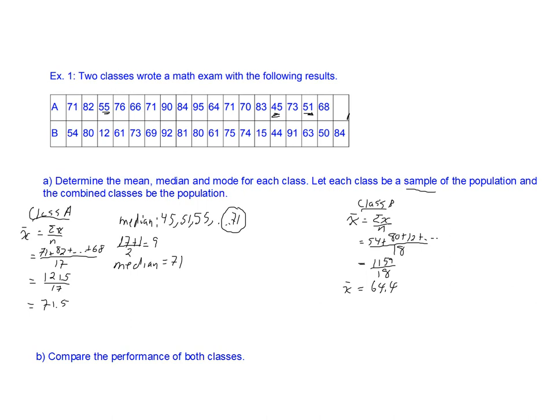Do the same thing on the other side for class B, so finding the median. And again, just starting here with the list, 12, 15, 44, and so on. There were 18 elements here, so to find the rank that we're interested in, we take 18, add 1, and divide by 2. 18 plus 1 divided by 2 is 19 divided by 2, which gives us 9.5. That means that we need the average between the 9th and the 10th entry in the table.